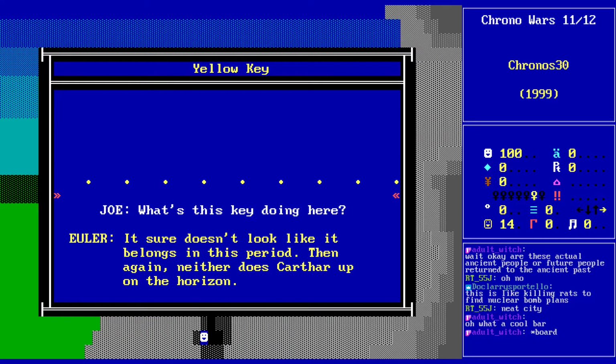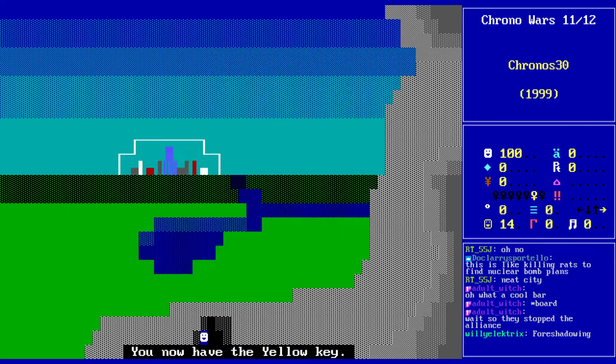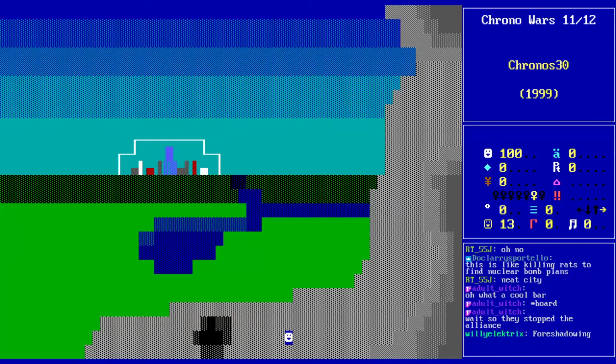What's this key doing here? Sure doesn't look like it belongs in this period. And again, neither does Carthar up on the horizon. This is the Neo Alliance. They're back. In Neo form. Somehow. I don't know who they are.